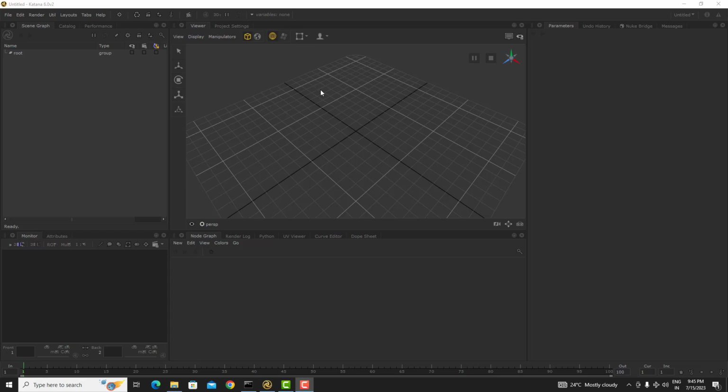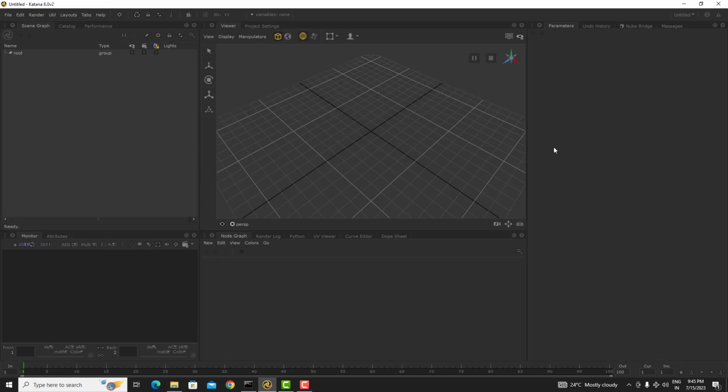In this tutorial, I'm going to show you the basics of Katana and Renderman. So as you can see here, this is the default UI when you open Katana for the first time. Let's first have a look into the user interface and getting started. Once we are familiar with the basics, let's slowly dive into look dev and lighting related topics. As you can see here, we have several different windows that are available for us to work with.